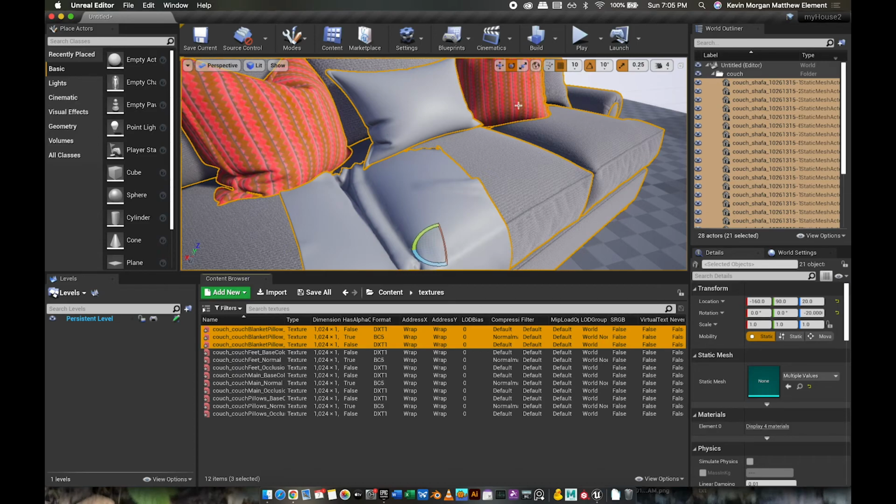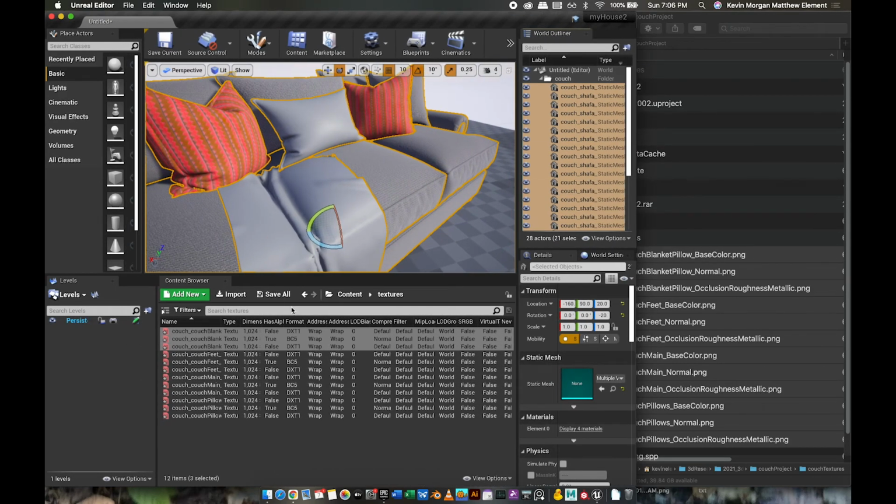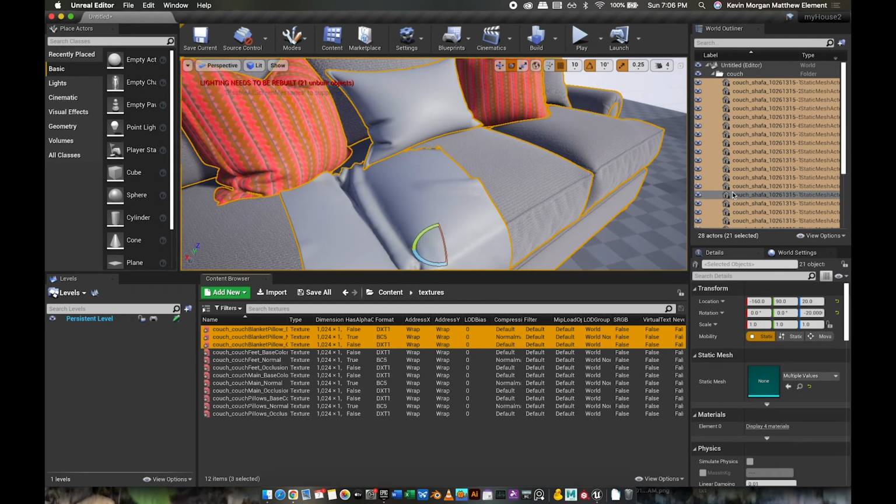Seems to be fitting on quite nicely anyway, which is interesting, because I did bake them out of the other tool, out of Substance Painter. Anywho, so yeah, that's how we take the round trip from one person's project that's got strange names into Maya, reorganize the names of our shaders and our textures, and then get that into Substance, do some fun stuff, change colors of the existing textures in there, export a bunch of maps, and then bring them into Unreal.